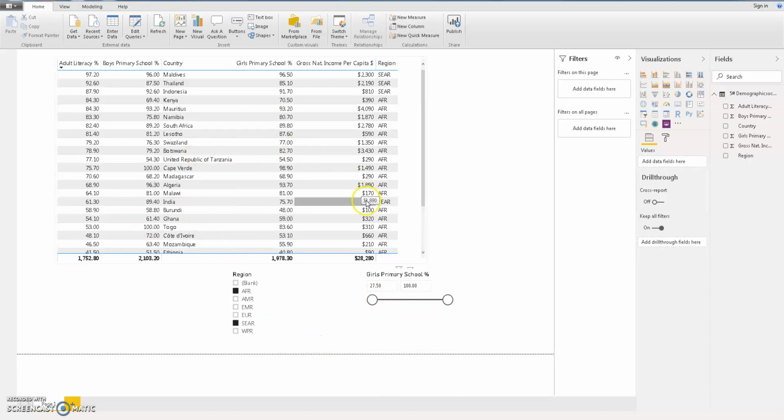So I hope you got a little bit of the idea of what the functionality of examining tables in Power BI could be, and that you may have a nice alternative if you didn't feel like using Excel, or just wanted an easier way to move through data live as you're doing a presentation, as opposed to just having people view static charts, which is more of the functionality of Excel.